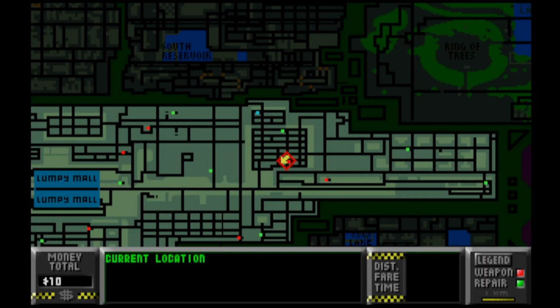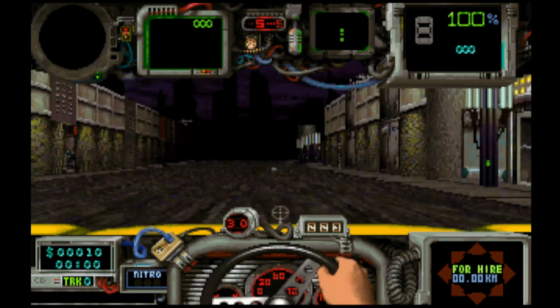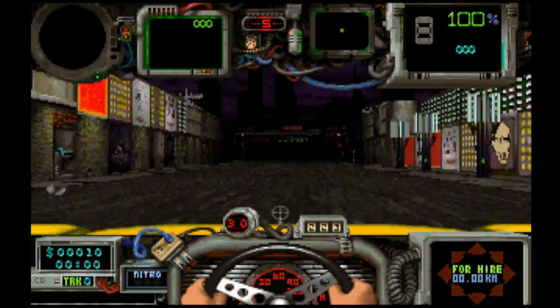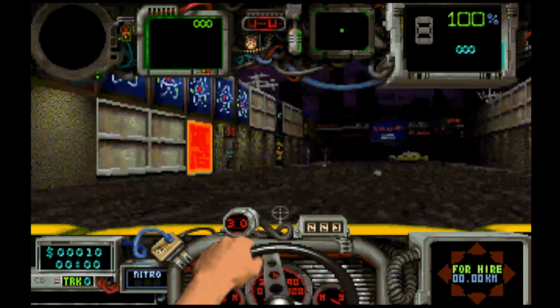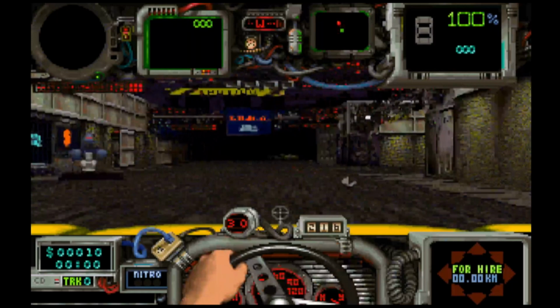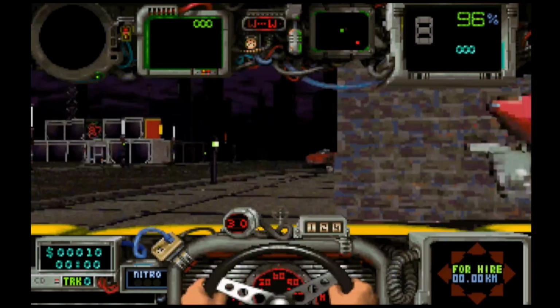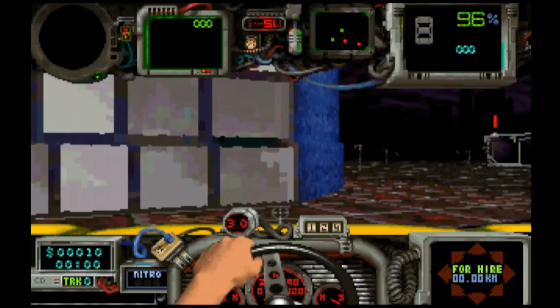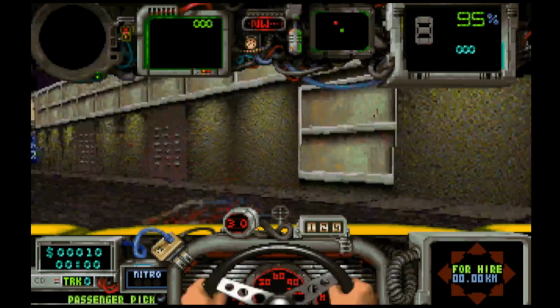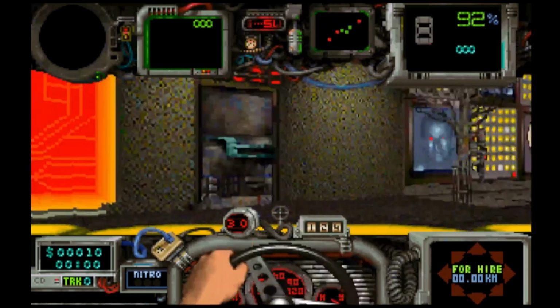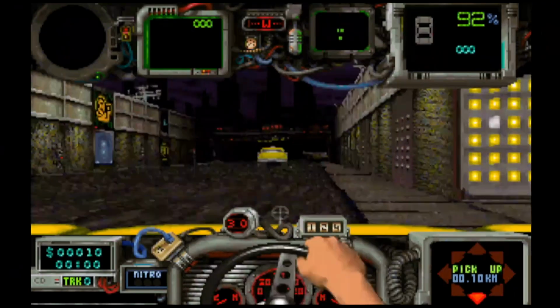The maps were huge and I loved that you were given free rein to just explore the city as a sandbox, picking up missions where you saw fit. Unfortunately, it's locked to 320x240 and the game speed's tied to the processor that it's running on. So it's comically fast and unmanageable on modern computers, and you have to slow it down using DOSBox, but then it has issues of its own with slowdown.